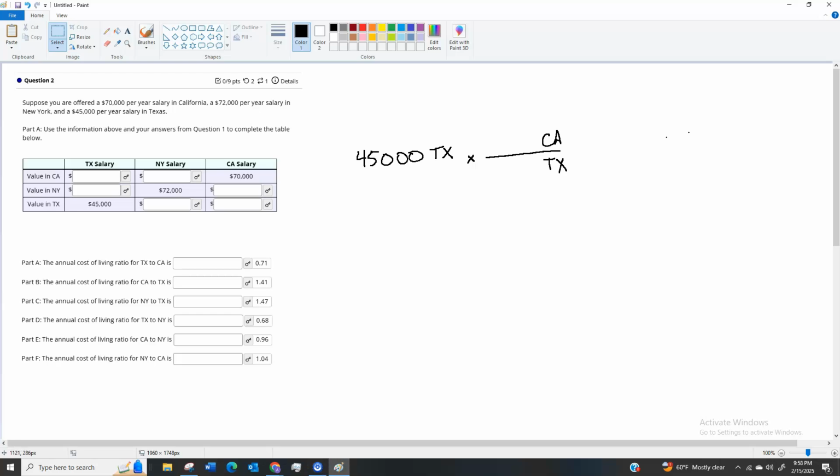We're going to do the California to Texas, because then that will, quote unquote, cancel out the Texas. So California to Texas is this one, 1.41. To Texas is 1, because we've made this into a ratio, which means all of these are technically over 1. Okay, and then at that point, the Texases cancel out.